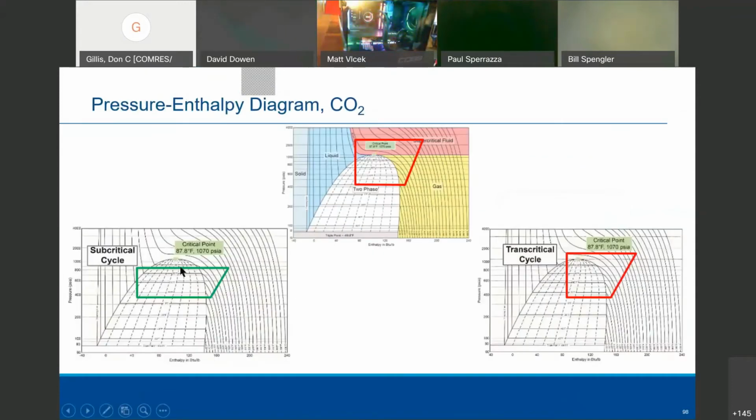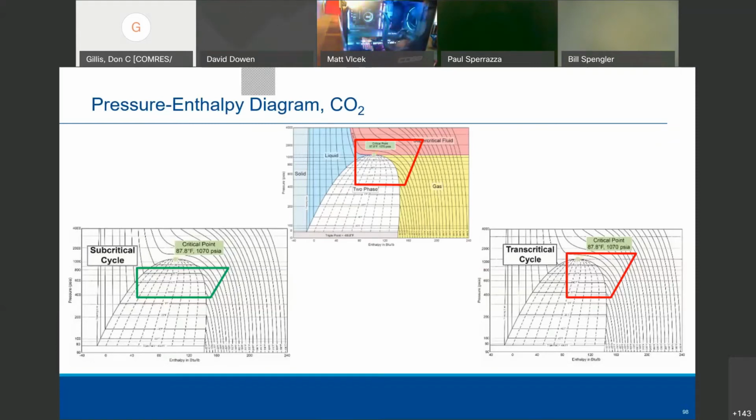So the difference between subcritical and transcritical is this simple. As long as the ambient temperature outside is below 87.8, it is in subcritical. Okay, the pressures are very low. So I'm glad you brought this up because I skipped over it. I normally talk about this immediately when I teach CO2 because it's pretty much foreign to a lot of technicians that come to the class. And sadly, a lot of them are already installing it and they're learning on the fly, if you will. So to put it in layman's terms, subcritical is no different than pressures you would see with 410A in an air conditioning application, okay? So 400 or 500 pounds on the high side. So that's kind of everyday business, something we're familiar with.